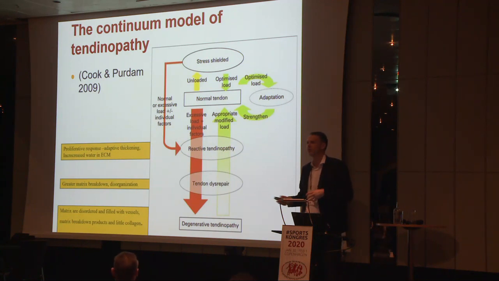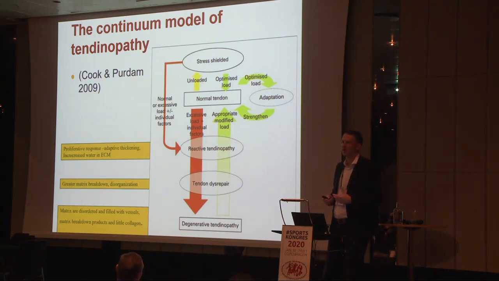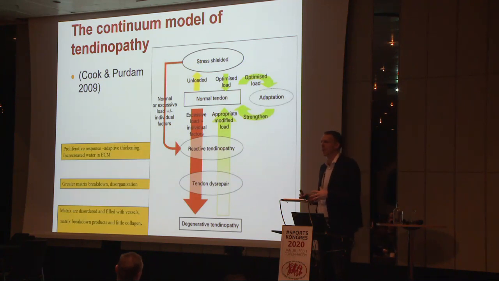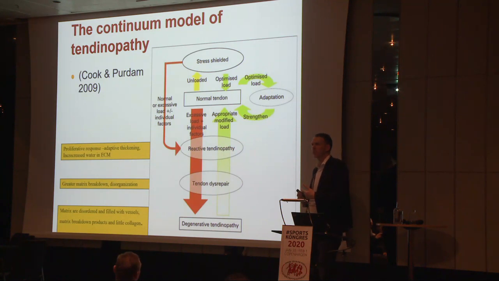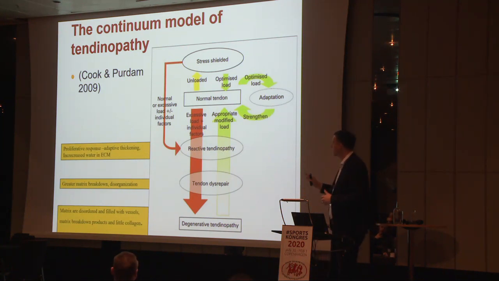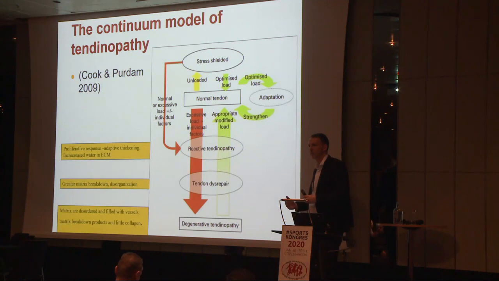This is just one model trying to describe it, and it's now 10 years old. But I sometimes use it because it's a little bit optimistic when you are in phase one. When you have a reactive tendon, you know, it's possible to go back to a normal tendon. So that's a good thing when we're having early tendinopathy. Then there's a potential here. These are just what happens inside the tendon, and it's a model of describing the whole process from the early tendinopathy to the chronic one.